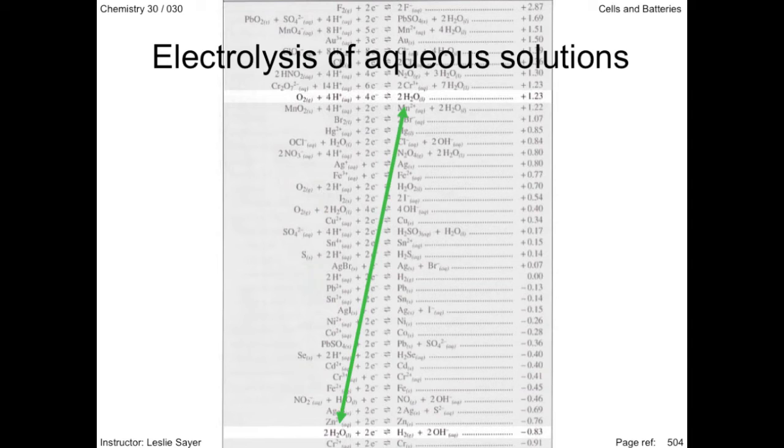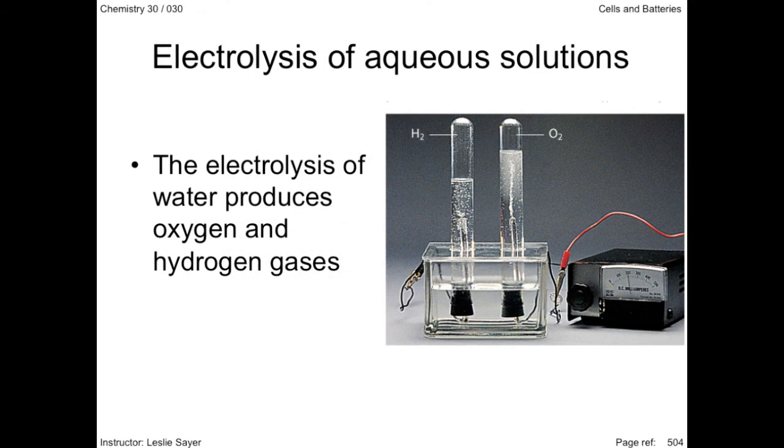Recall that water can also act as a reducing agent. The electrolysis of water involves having water at the anode and water at the cathode. The products would be oxygen gas bubbling in an acidic solution and hydrogen gas bubbling in a basic solution. In this electrolytic cell, each electrode is enclosed in a glass tube to prevent the two gases from mixing. If water is to be considered as either the oxidizing agent or reducing agent in an electrolytic cell, use the standard electrical potentials as shown in your data book.